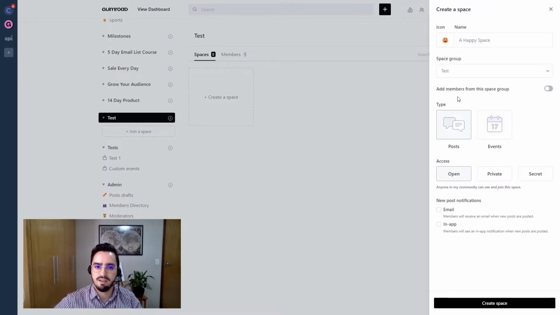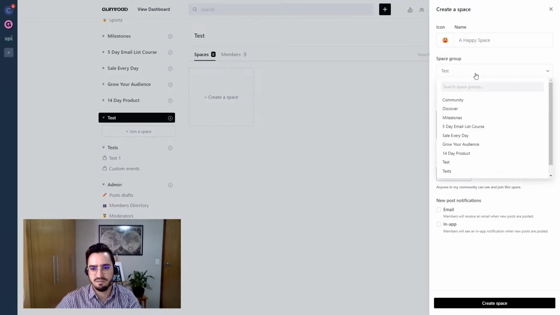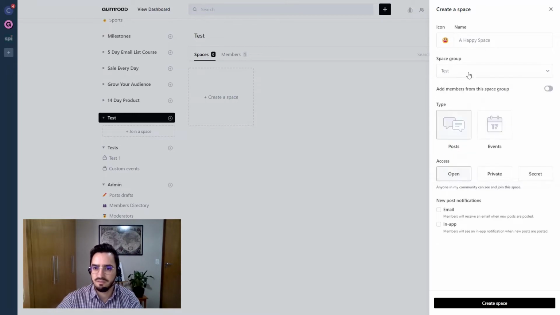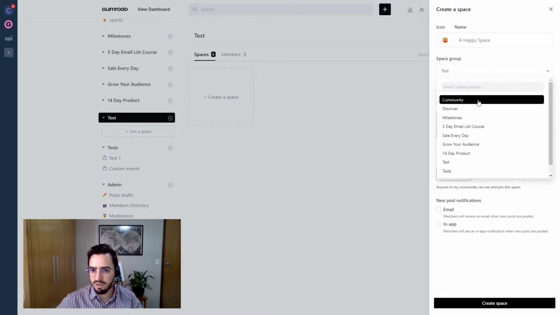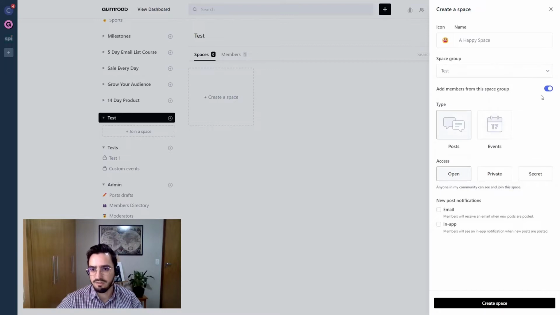I can create the space exactly the way I want, and later change the space group here to move it to Community, and then add members from the space group. I can toggle on, and when I change it, all members are going to be added to the space group.